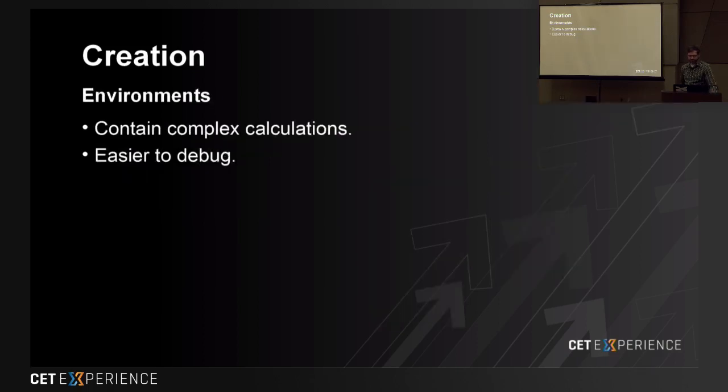There we go. So when we're creating code, sometimes classes can start to get out of hand, just compiling a bunch of code in there, especially for complex calculations or some operations. When this occurs, we can move all that code into a calculation environment, and it can be easier to debug because all the related code for that section is in the same file. So if something goes wrong with that operation or calculation, you know exactly where to go to find it. It's not just strewn about in multiple levels through different methods and throughout your snappers.